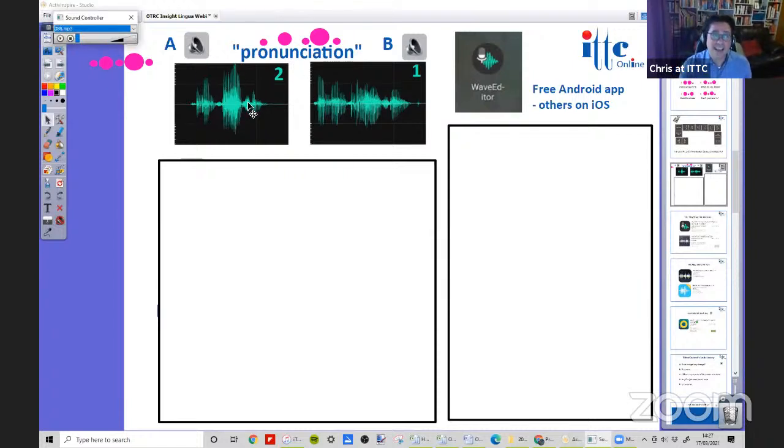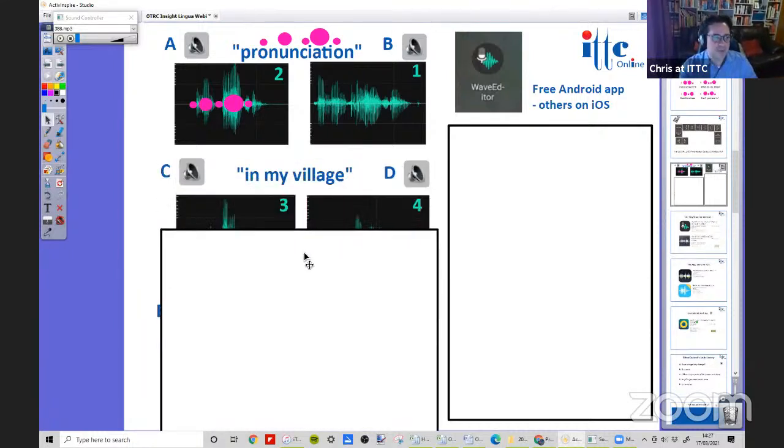And you can actually see the volume. You can see the stress part and the unstressed part, and you can actually match it to these bubbles. It's a sort of connection to the real world, to the science of how we are actually producing this sound. So I've had fun playing with these with students.